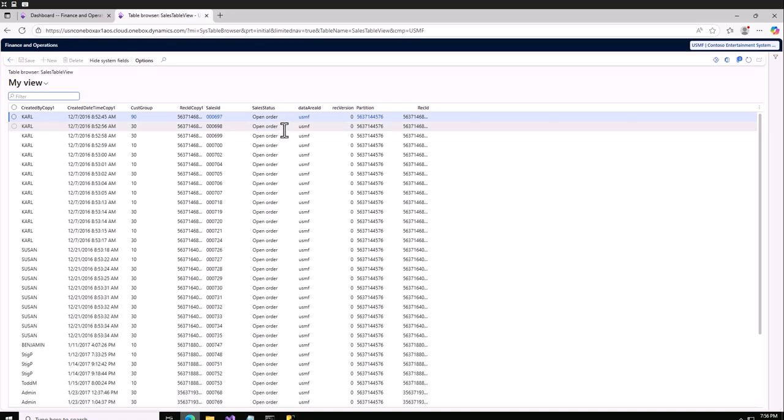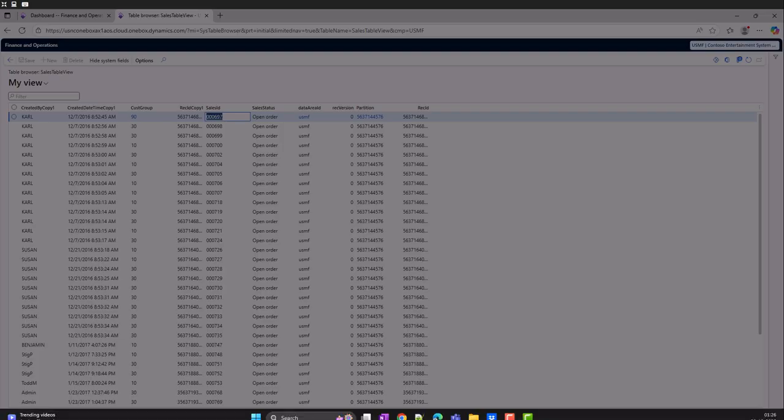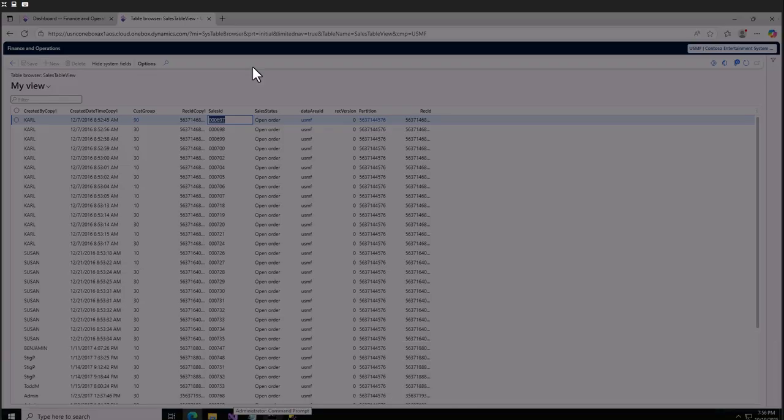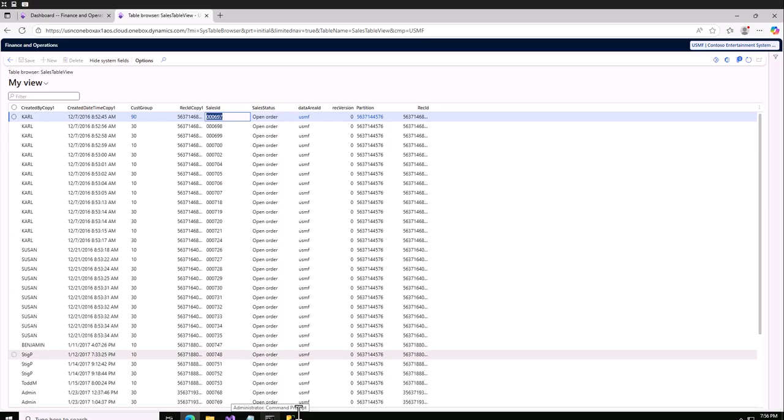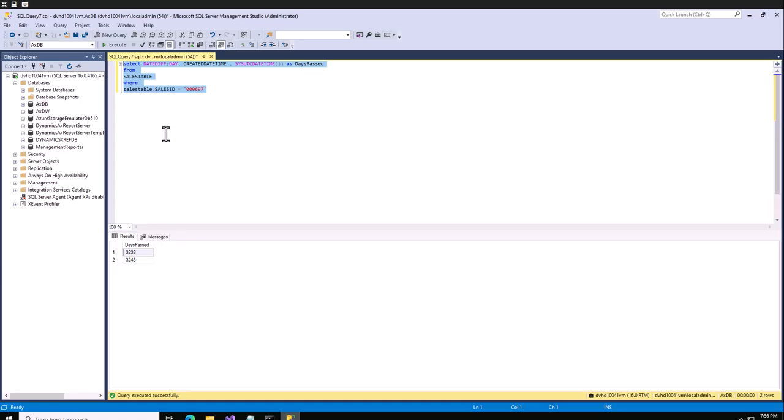For now, I will pick any random sales ID here just to test it out. This is coming from a different legal entity as well.